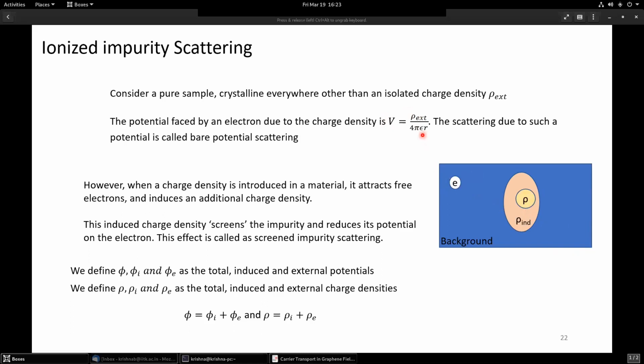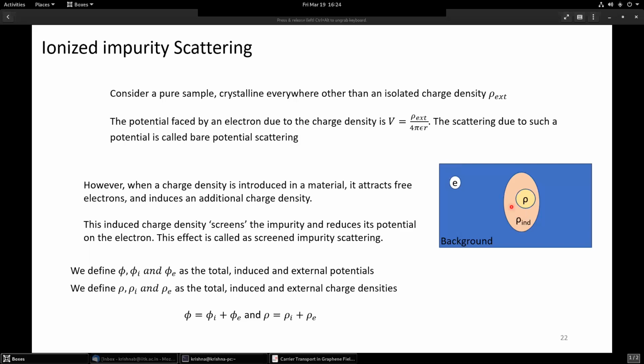This is very essential because this dielectric constant epsilon tells you how strongly the potential dies. If you have a very small dielectric constant like air, the potential goes farther. If you have a very high dielectric constant, the potential will die quickly. This is already telling you something about what sort of material you need when you are talking about transport in semiconductors. You typically want a material with a strong dielectric constant, because the potential dies much more quickly. The impact of this charge density on the electron is smaller. But beyond this particular aspect, now let us go and see what happens.